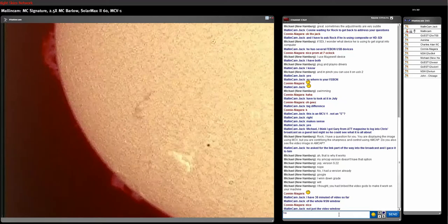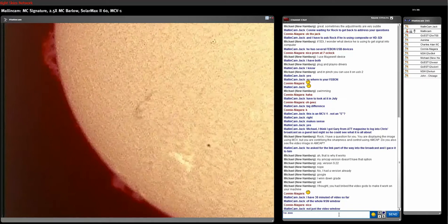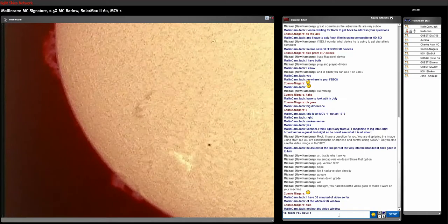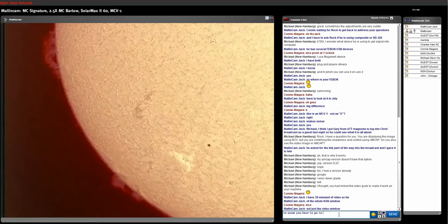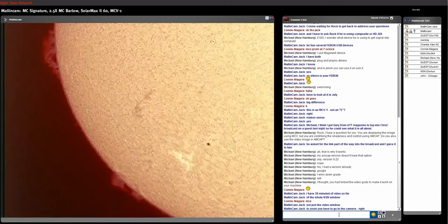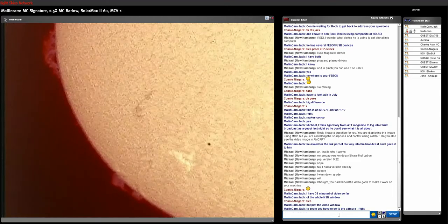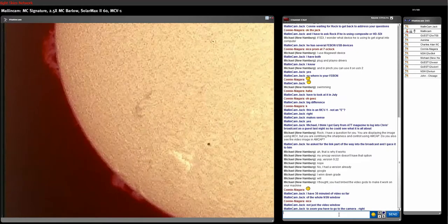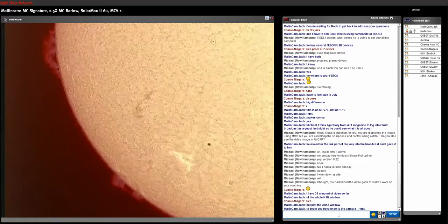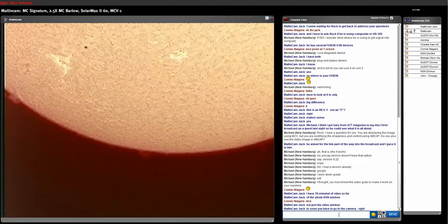Sounds very, very good. So we could see the prominence has changed in the past 38 minutes, and quite a lot. Earlier, when I first came on, the upper prominence had really good definition in it, and different strands of prominences. But now it has changed, which gives us an option to go around the sun and look.